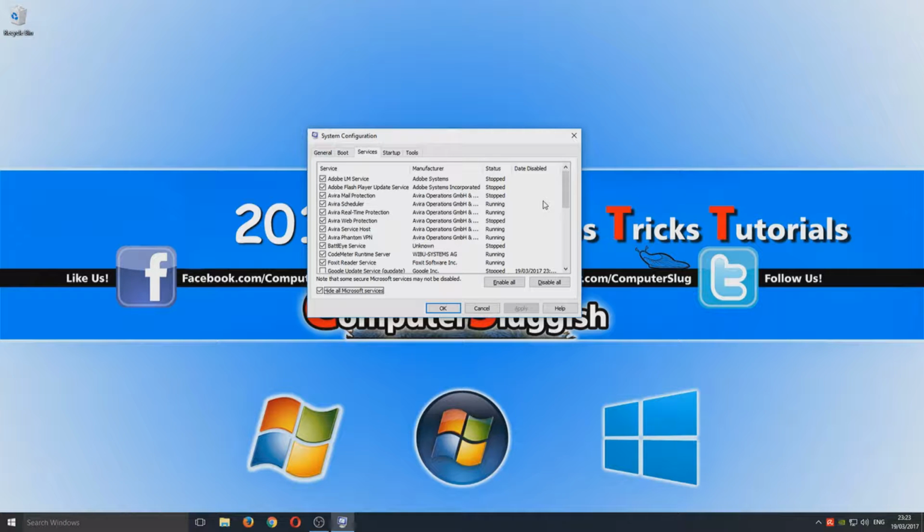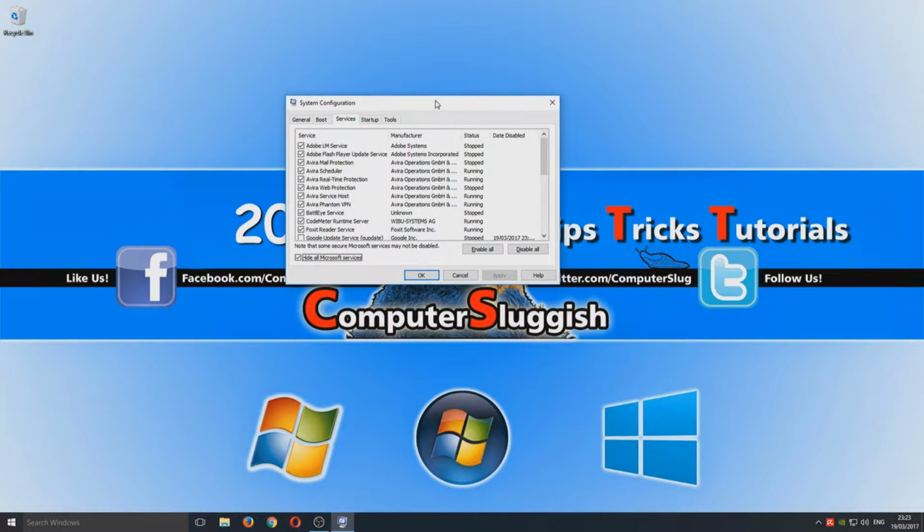So now we want to disable some services on our machine from booting up that I don't use anymore. For instance, I don't want Foxit Reader service to be running, nor do I want it to boot up with my Windows machine. So all you need to do is deselect this little checkbox here and now press apply, and as you can see, it is now disabled. So now if I restart my computer, Foxit Reader service will not load anymore, and it's as simple as that.